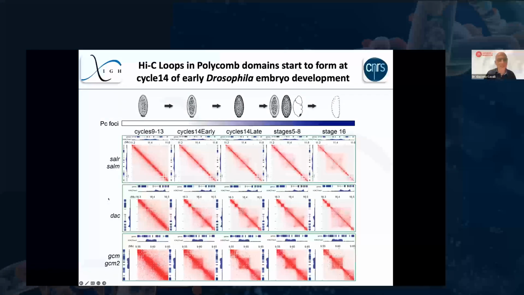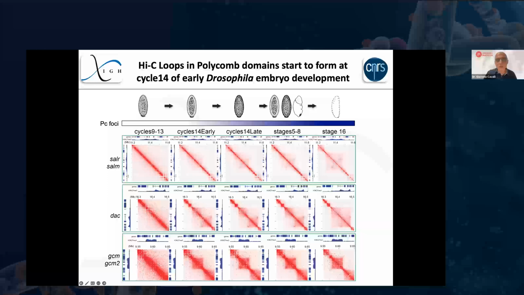So as you see here, if we take a fly embryo and look through development, fly embryos develop super fast. A 2-hour-old embryo already has about 1,000 cells. What you see is that you start seeing loops, and if you look at the screenshots of chromatin marks, you see that many of these will have K27 trimethylation. This is another example here, a locus that we studied in more depth. And once the loop is formed, it is maintained throughout embryonic development. Even these late embryos, which are still 1 day old, have about 50,000 cells.